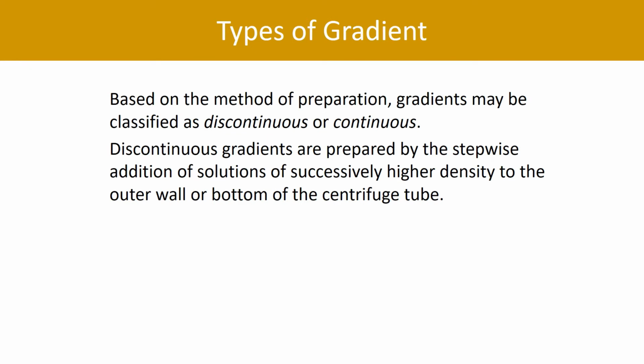So let us look at how exactly a discontinuous or a density barrier gradient is prepared. First of all, we take the centrifuge tube and we start adding, very slowly, the highest density gradient first. Let's say 40% sucrose is the highest density we are going to use, so 40% sucrose solution will be taken into the centrifuge tube first. It is normally added through the side of the centrifuge tube, and there are many mechanisms available. You can use a pipette or a filler and load the sample. Once the 40% gradient is formed, we add 30% above that, then 20% above that. Therefore, a gradient is always poured from higher to lower density. This is how we make a discontinuous or a density barrier gradient.